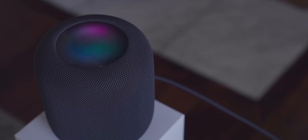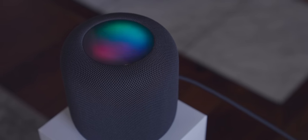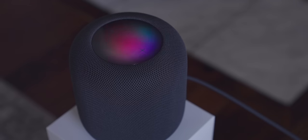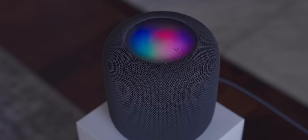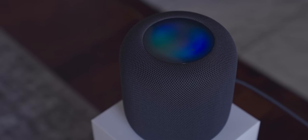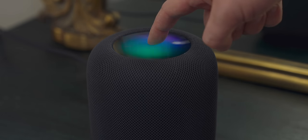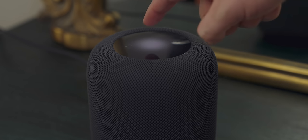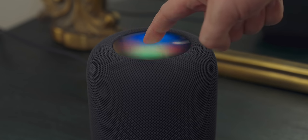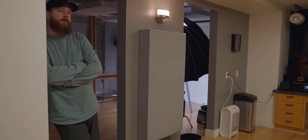The new HomePod thankfully follows in the footsteps of the HomePod mini, achieving a significantly higher success rate. It's still not perfect — I've gotten long delays and query failures — but they're rare: 1 in 30 requests rather than 1 in 3. Siri is still as dumb as a bag of hammers, not any smarter, and it doesn't do half of what you'll ask it to. But as long as you know how and what to ask, it will respond successfully on the new HomePod, and from further away than the original was ever capable of hearing you, despite having fewer microphones. It makes the experience so much less frustrating.